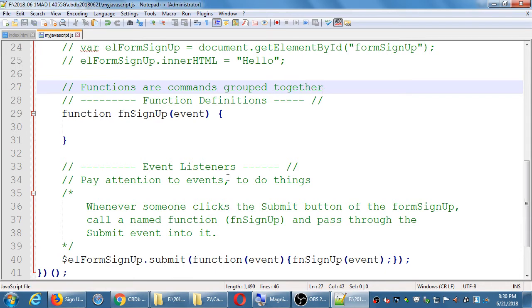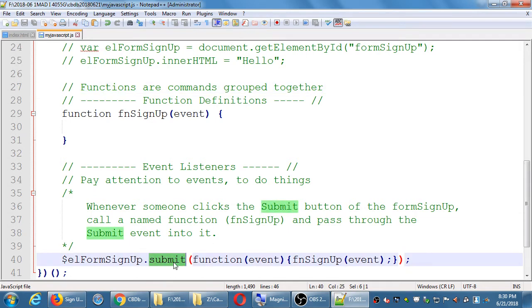Because I need several things to happen. Once a person clicks submit, I need the JavaScript to capture their email. I need the JavaScript to capture the password and the confirmed password and compare those two. I need the JavaScript to confirm that person doesn't exist yet, let's create a new account, or that account does exist, let's tell them. So like six or seven things have to happen by simply clicking submit. That's a bunch of things that have to happen. So we group them all together basically in a function. A function will then process line by line, top to bottom, doing a bunch of things at once. Several things need to happen when I submit.